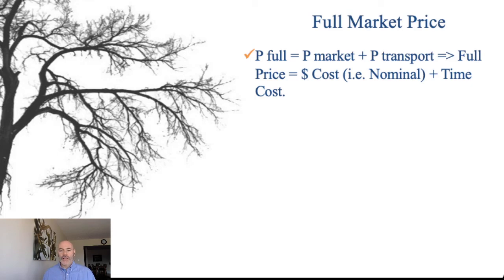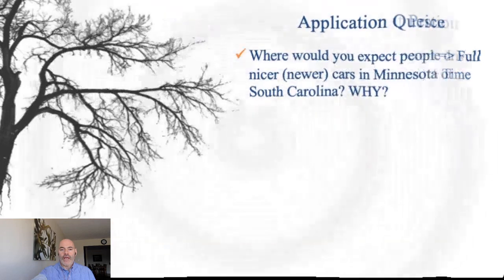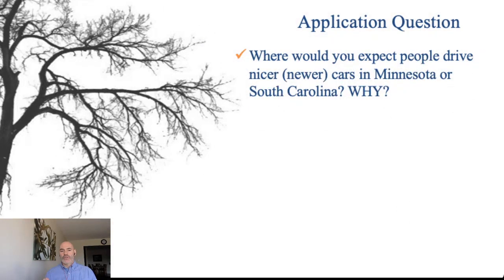So what I want to do next, I want to pose the question in front of you, and as you read this question, think about the answer, and we'll come back to answering this question with the next video presentation. So the question is this: where would you expect people to drive nicer, it could be newer cars, in the state of Minnesota or in the state of South Carolina, and why?